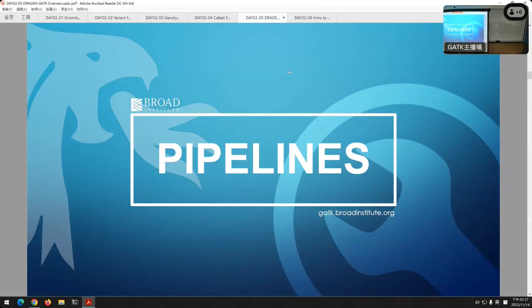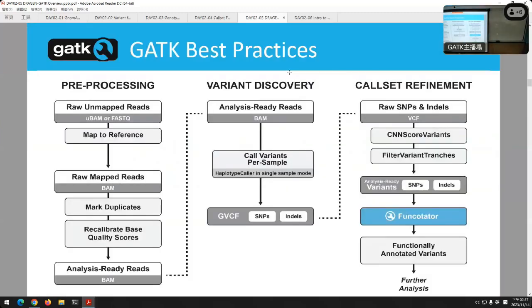So as I mentioned, we want to bring our pipelines in line. What did that involve? What are some of the changes we had there? Well, here's a standard pipeline as you're used to seeing it. This is actually our single sample pipeline though. The other one we mentioned had joint calling in there, right? And you see here, it's not. This is a single sample pipeline. You call variants per sample. You spit out a GVCF. You have your raw SNPs.